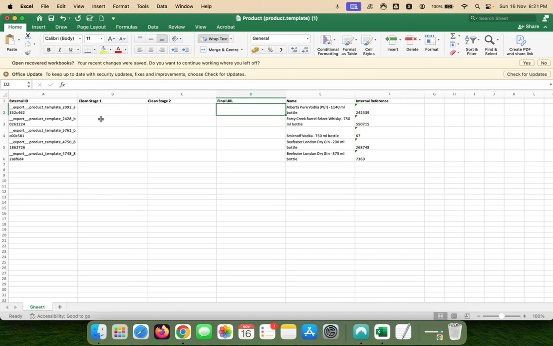Now your Odoo product image URL depends on this external ID, and we just need to clean this. It depends on this code, let's say 2092.2428.5761, etc.